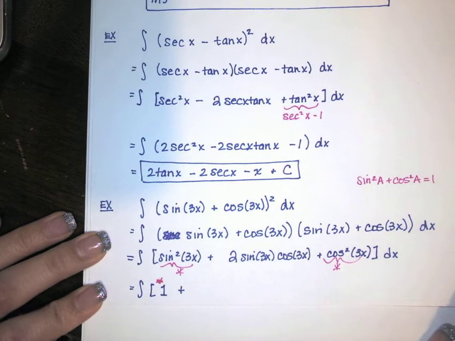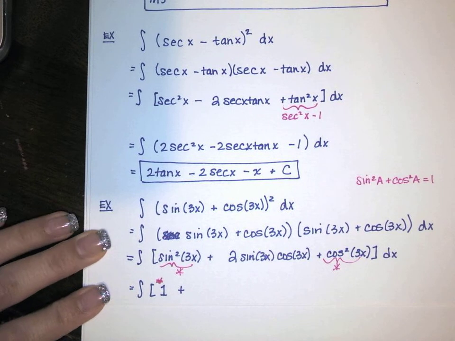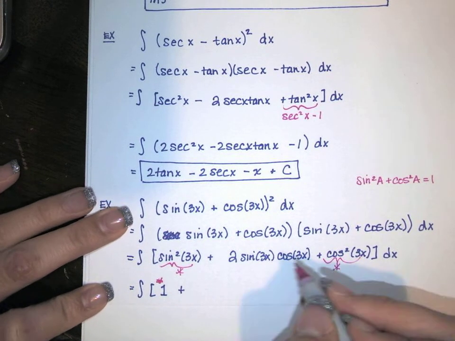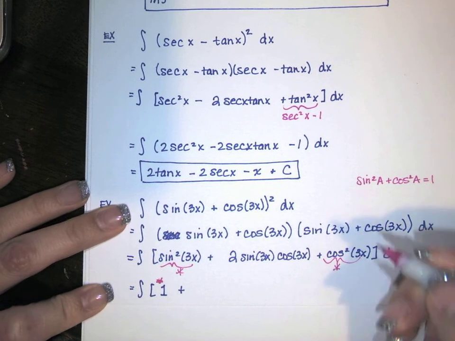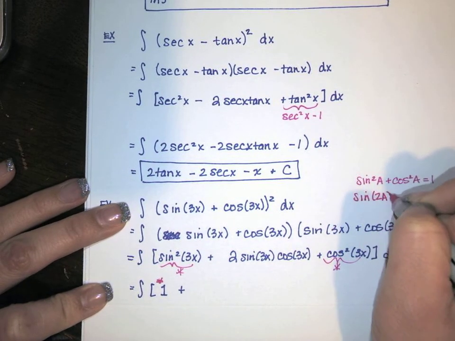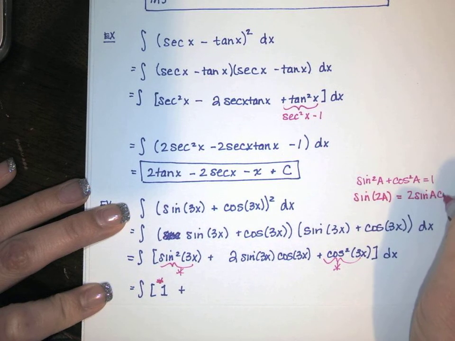You're never going to be required to memorize it. It's on the sheet with trig identities that you use for trigonometric substitution and trigonometric integrals in a couple of sections. So you're going to have this identity written on a sheet for your test. But it comes up so often that I've memorized it. Turns out that sine of 2 times an angle is 2 times the sine of that angle times the cosine of that angle.